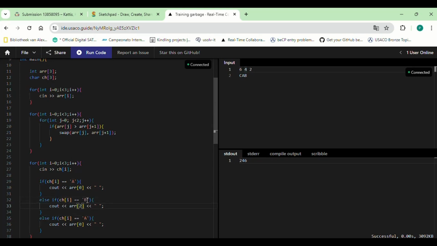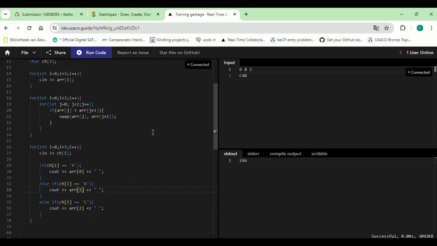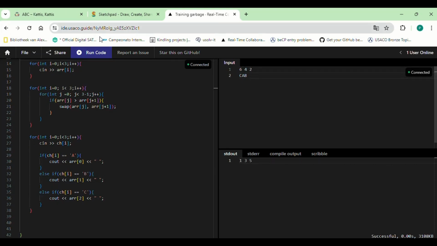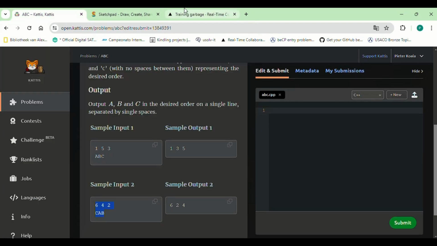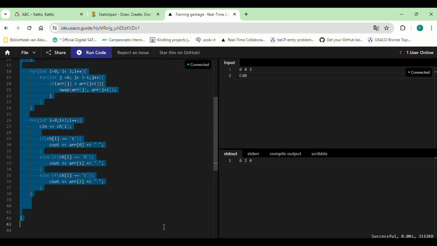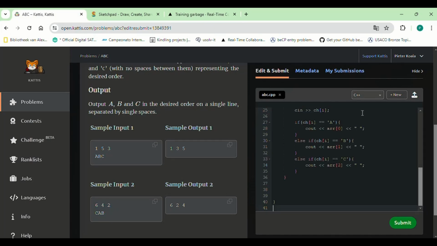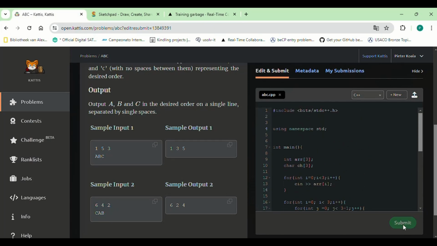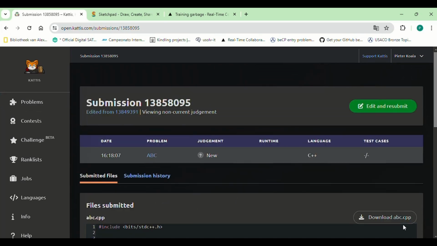The second element, and see, no, I was not very smart. Okay, let's see if this works. Maybe we made a mistake somewhere, so I don't know. Let's see if this works. 6 2 4, yes. Okay, so let's then already just submit it, and let's see if this works and if we did a good job compiling.